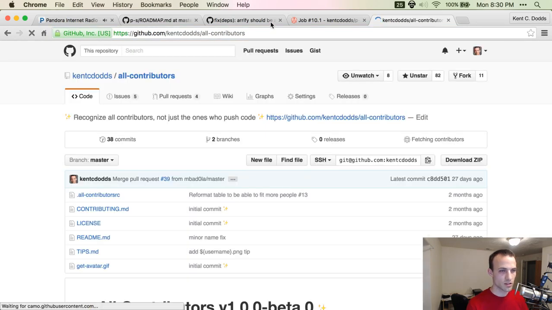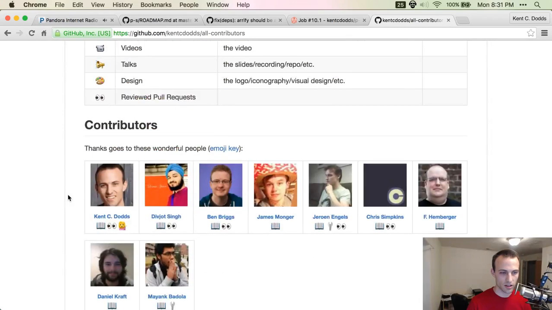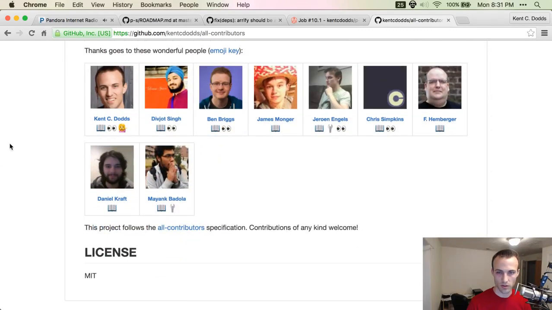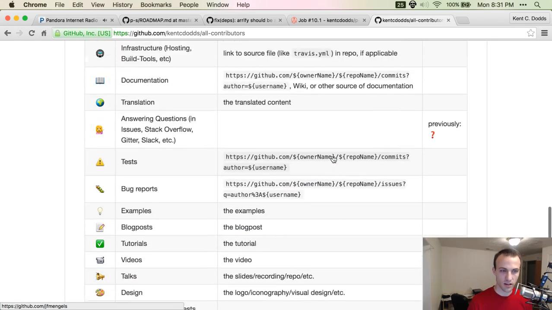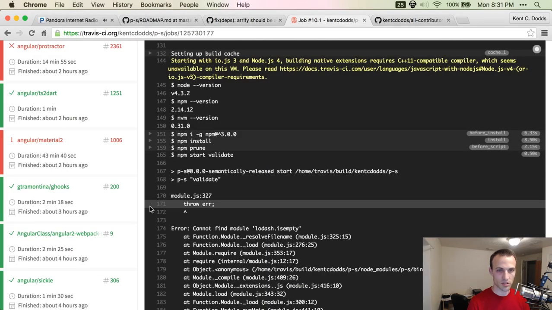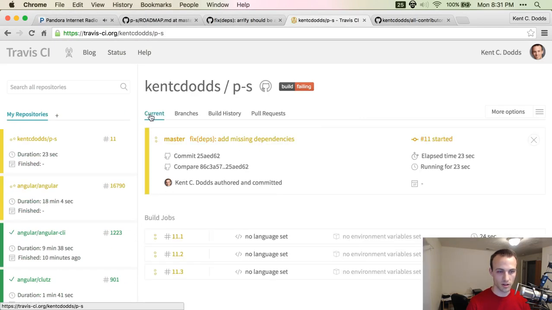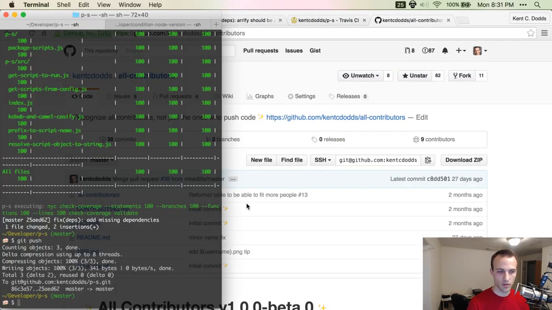Raise your hand if you know what this is. This is a specification that I created with these wonderful people who have contributed since. And this guy, whose name I always mispronounce, created a CLI to make this really easy. We already pushed that link, so this should be building. Build it. There it goes. Hopefully soon.